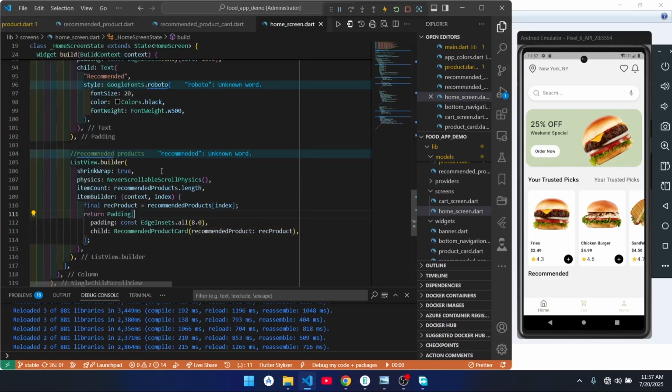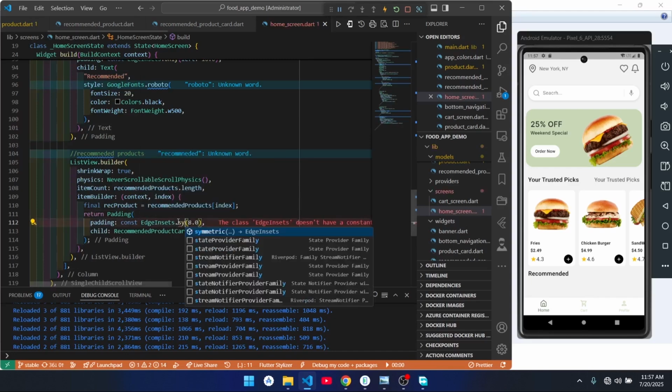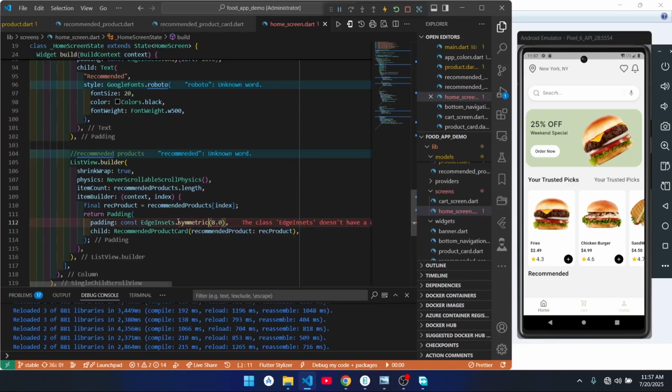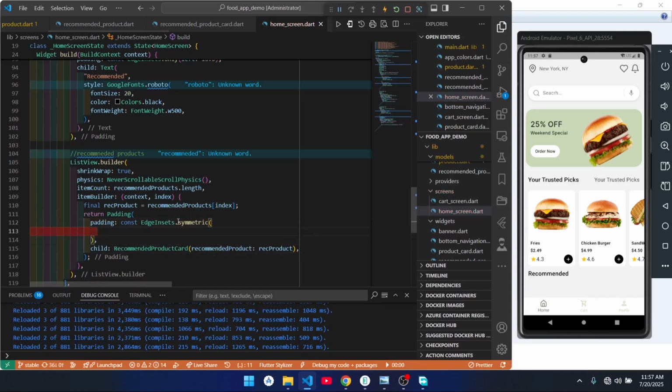So next thing is we just simply wrap this with the padding. All right, so let's wrap it with the padding. Then in here, we're going to give it symmetric. Then, okay, inside here, we're going to give it both horizontal and vertical. So we say horizontal, we give it 16.